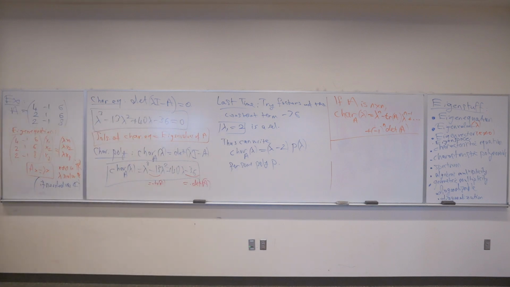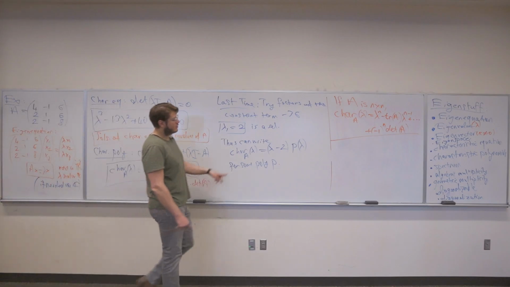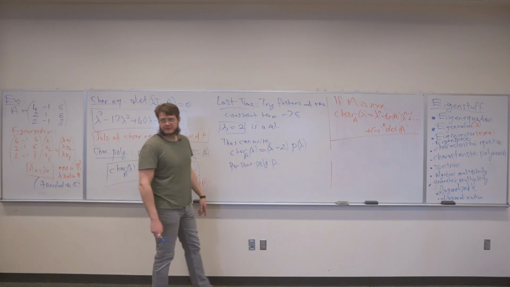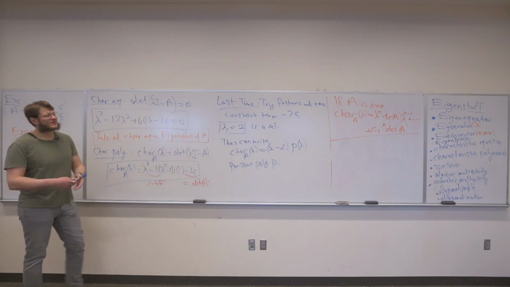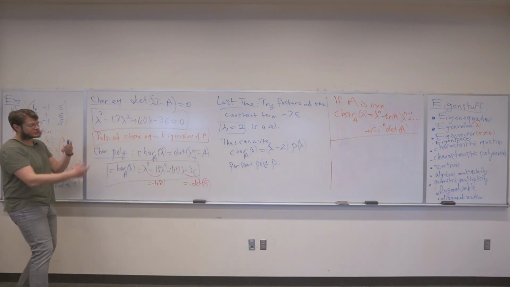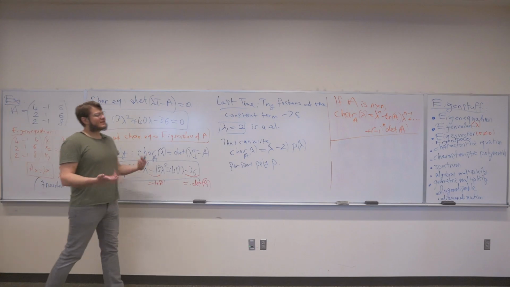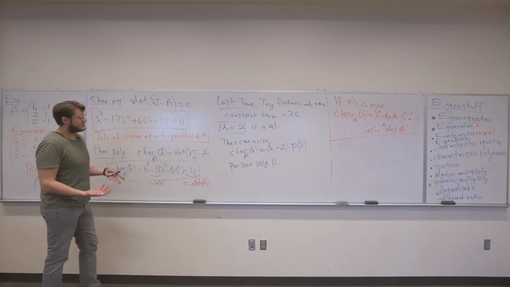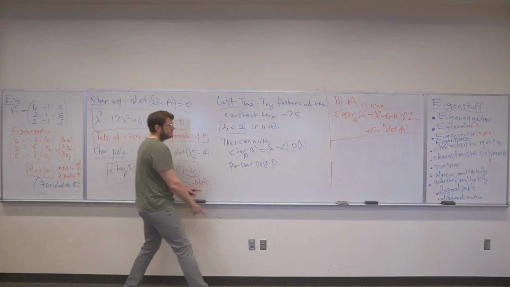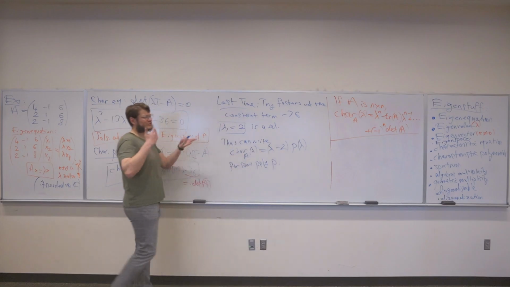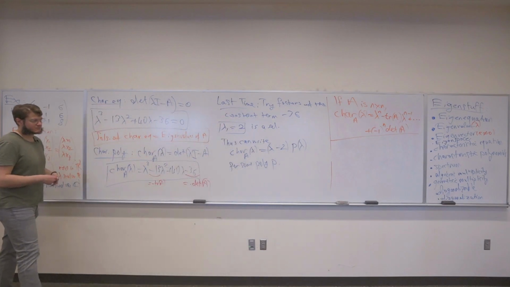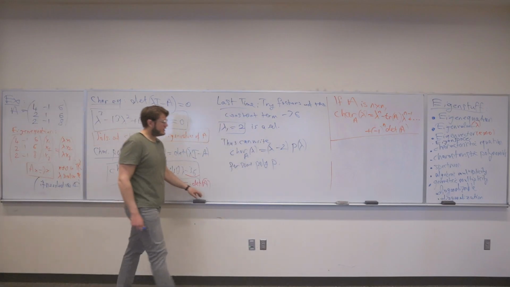Now, because in this case char is a degree 3 polynomial, how can this happen? This can happen only if p is a degree 2 polynomial. You can start with an arbitrary polynomial, expand it out, and match the coefficients if you want. That's one method. I would suggest getting more comfortable with essentially taking this expression and dividing it by this expression, just like you're dividing integers, whatever. It works pretty much the same way.